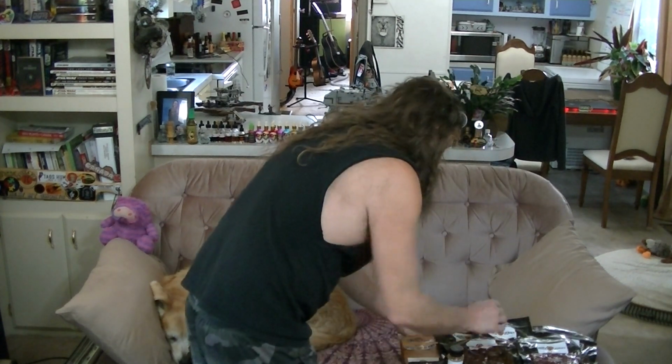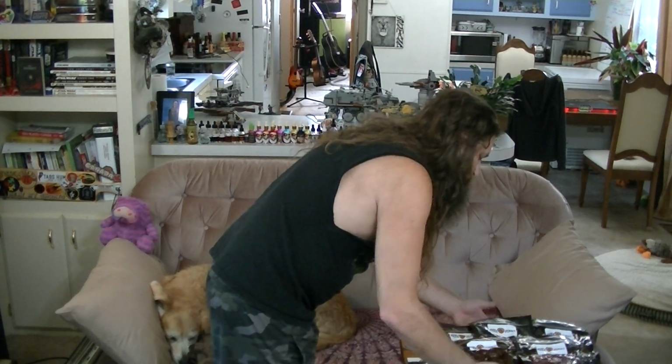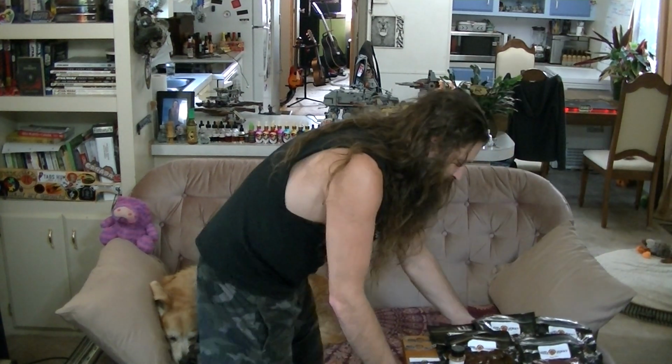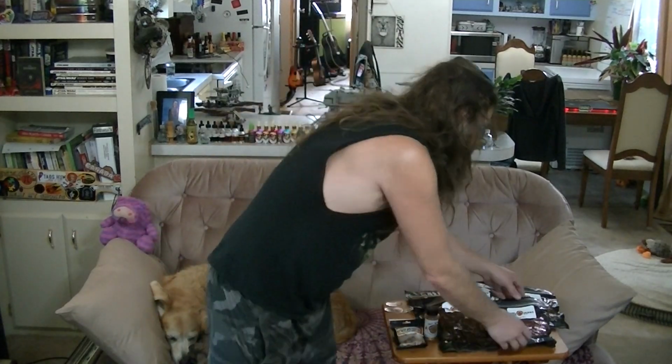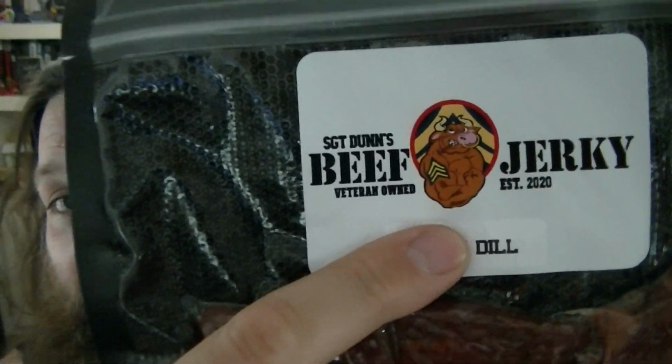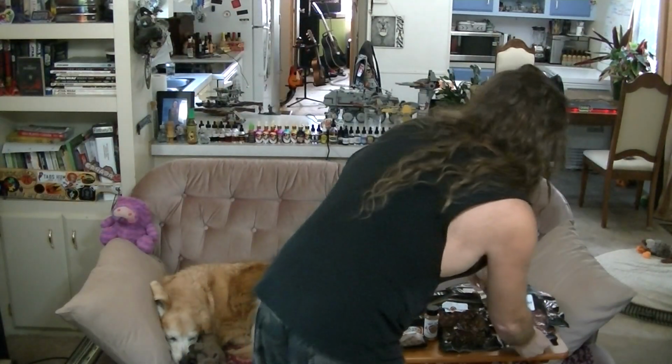See if we can move this back. There we go. Actually, I've got the knife right out of there. That doesn't need to be there now. Can you see all that? Oh yeah, that's a good haul of meat. I forget how much is in each one of those, but it's a good size package of meat. Like that's decent for a bag of beef jerky. Nicely vacuum sealed. I love the logo. Spicy dill. This is the spicy dill one. Yeah, it's kind of hard to get a good look at it through the bag there. But awesome. Thank you, Sergeant Dunn.